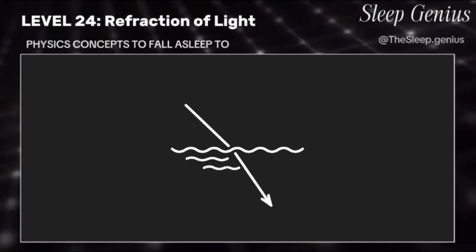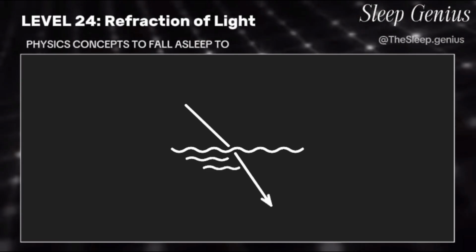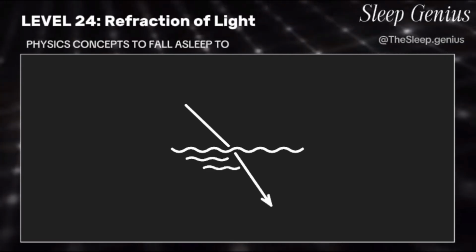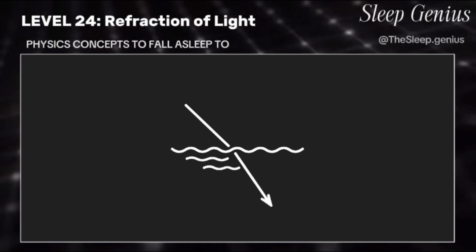Refraction shows that light does not always travel in a straight line. Its speed depends on the medium, and the bending effect can make objects appear shifted from their real position. A straw in a glass of water looks bent. Lenses in glasses and cameras use refraction to focus light. Prisms separate white light into colors.